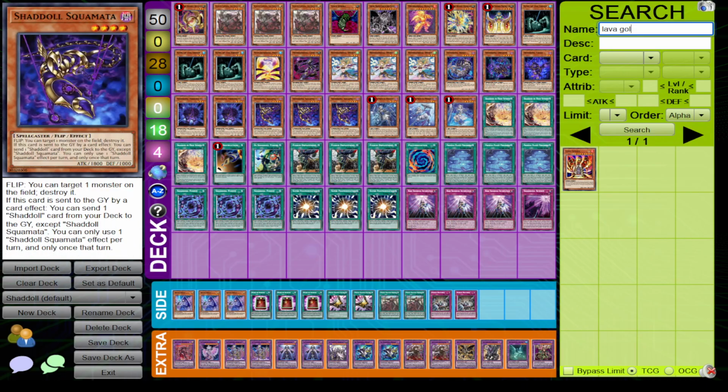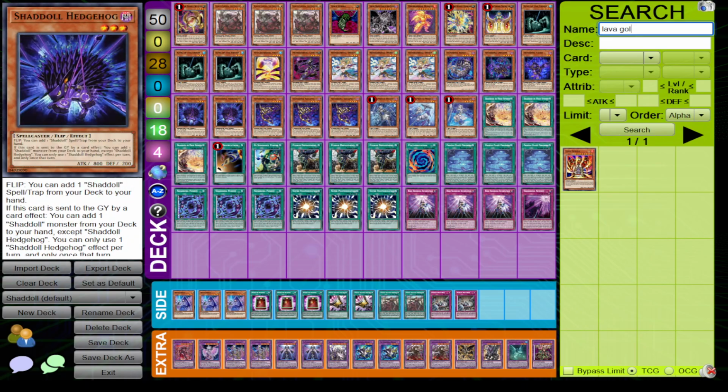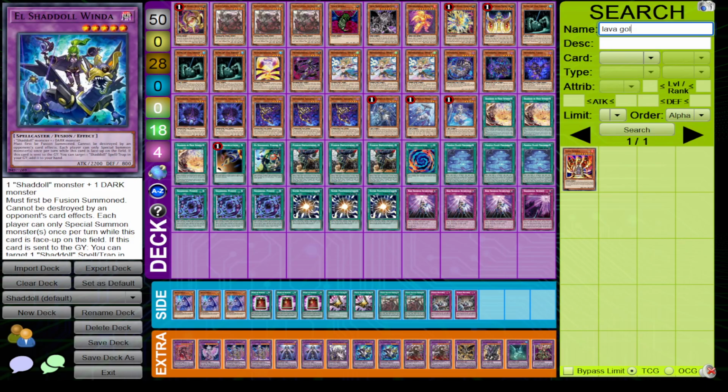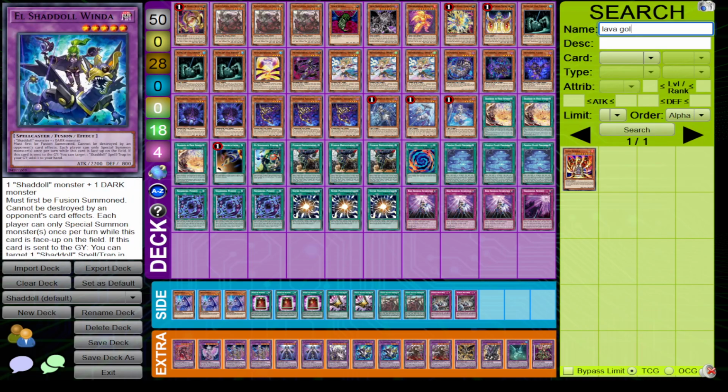If you face Sword Soul, that's a deck that can try to push through their interruptions, because their interruptions are very minimal. If you're going to play against Mathmech, they always have a problem dealing with decks that float. And if you summon Winda turn one, they kind of lose. Winda pretty much destroys a lot of decks currently in the game.